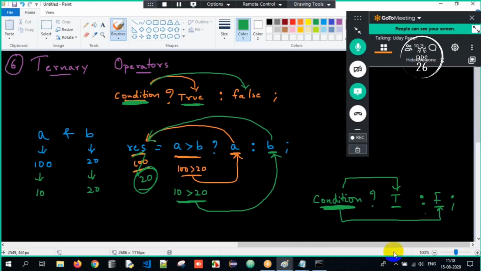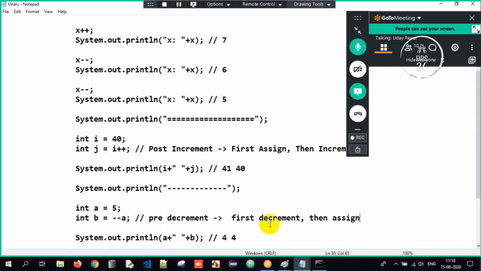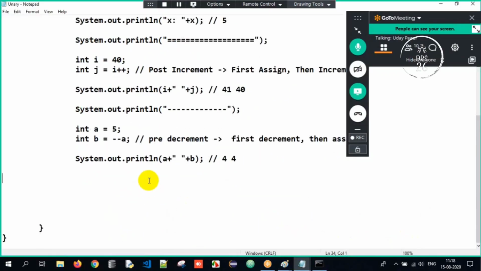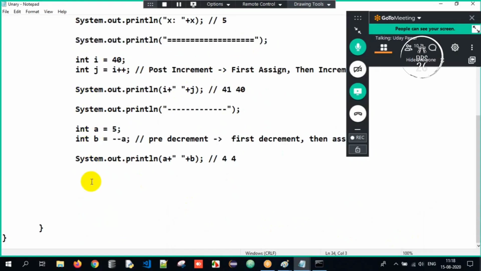Clear? I will do it over here only, in the same program only. Okay, so that I can easily tell you here. Now here what I will do, I will write this data. Now same program, guys. Same program only I will do it, rather than opening a new one, ternary operators. Now here, last program, guys. I'm not gonna annoy you more.